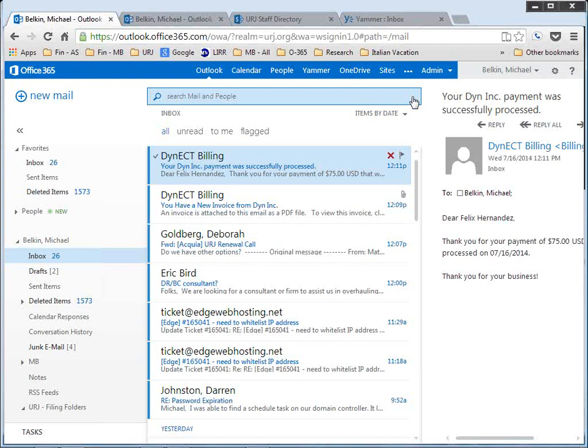So, this is useful. Now, I mentioned to you that there is a way of managing how messages are displayed by utilizing a gear. This is the gear, and it is omnipresent on every Office 365 site.